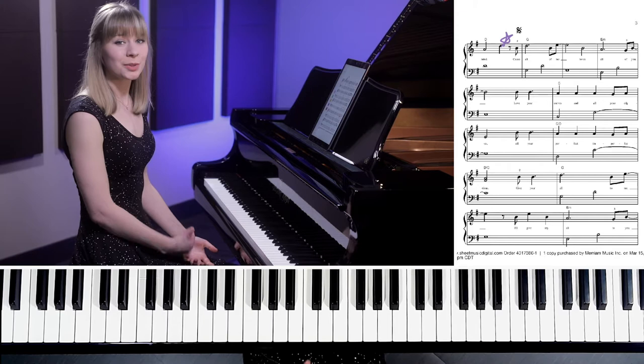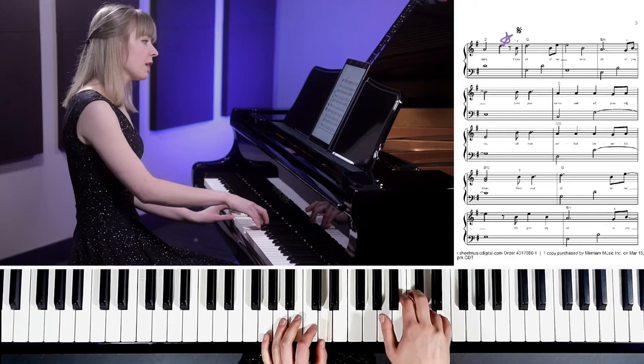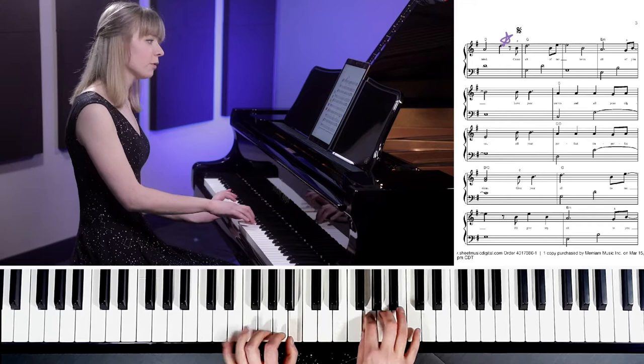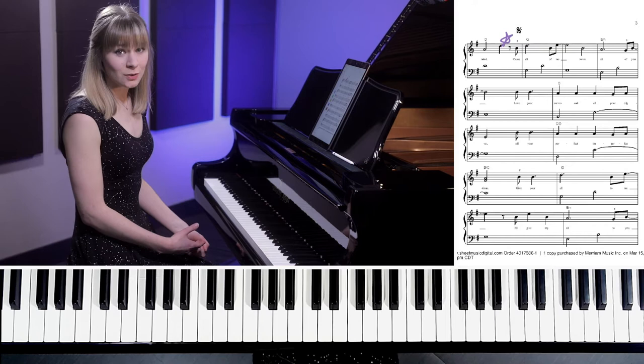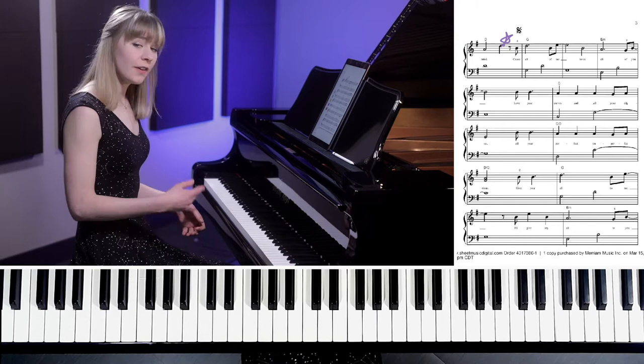There are a couple of ways you can do that. First, you can count out loud for yourself — you go 1, 2, 3, 4. Now that takes a little bit of coordination, so if you're not a fan of doing it yourself, you can have a metronome help you. Set it to any speed you want — maybe start with a slower speed at first so that it's easier to keep it steady, then get faster and faster until you're at the speed you'd like.